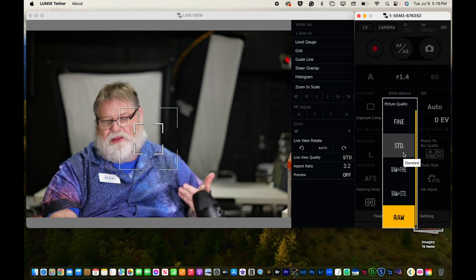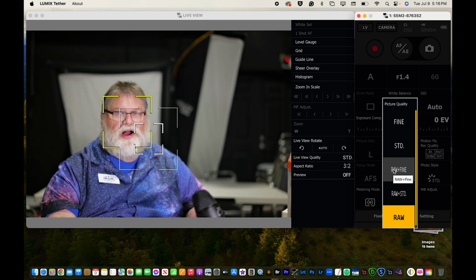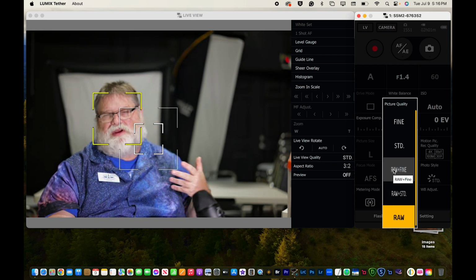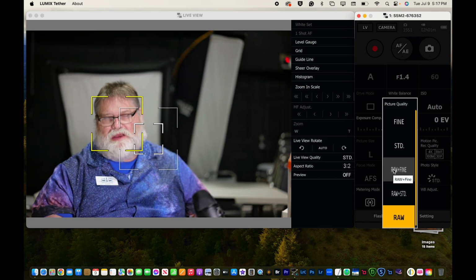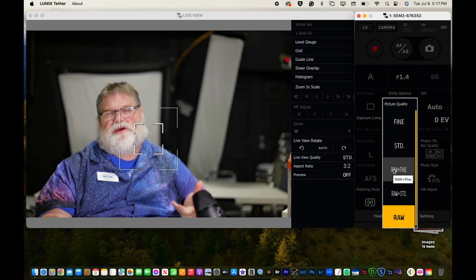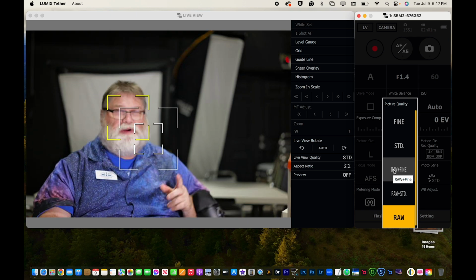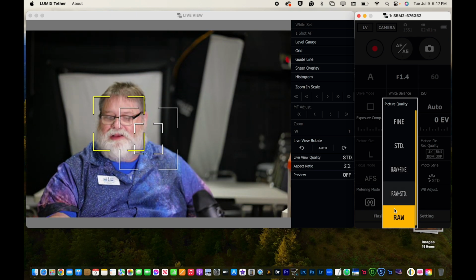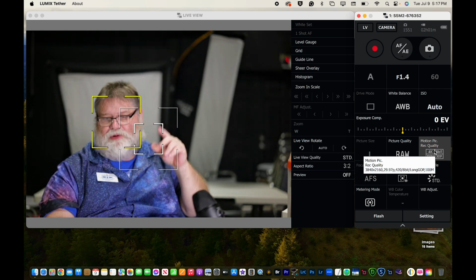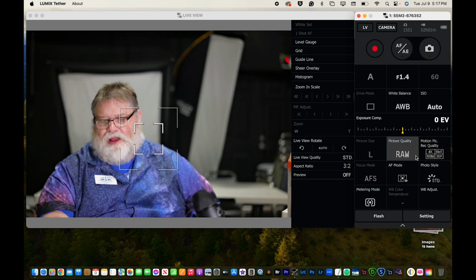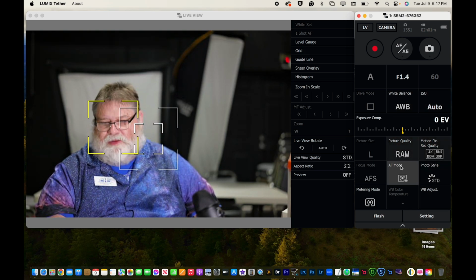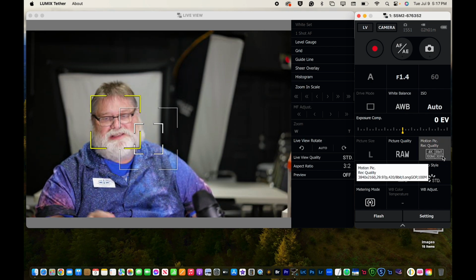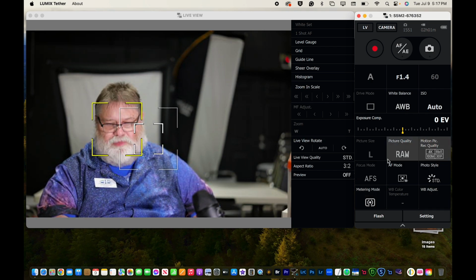Again, I usually leave it on RAW. I don't usually do RAW and JPEG. The only time I shoot RAW and JPEG these days is if I'm doing it for a class, for comparison's sake. Occasionally, I'll get somebody that wants a JPEG right away, but for the most part, they can wait a day or two. If that's the case, I'm typically shooting RAW, and I'll just export them as JPEG later on. I've been shooting some video, but to be honest with you, 4K video is usually all they really need, so I don't have to mess around with that too much.